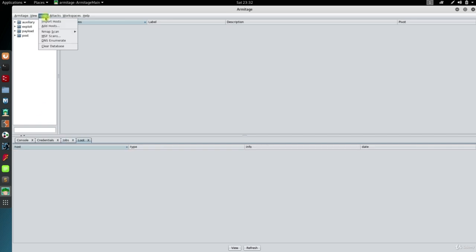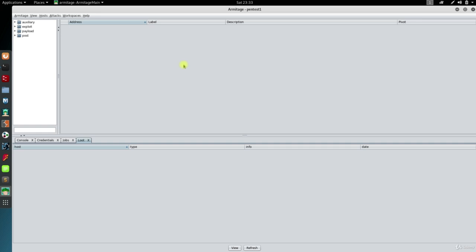Under the host item, there are options for managing hosts on your penetration test. Armitage allows you to add hosts and make an Nmap scan on them at any time during a pen test. Another great feature of Armitage is here under the attacks menu. It will suggest exploits for your target host after a rather extensive enumeration. So if you want to, you can try every suitable exploit on the target host. On the workspace menu, you can create and change between your workspaces.